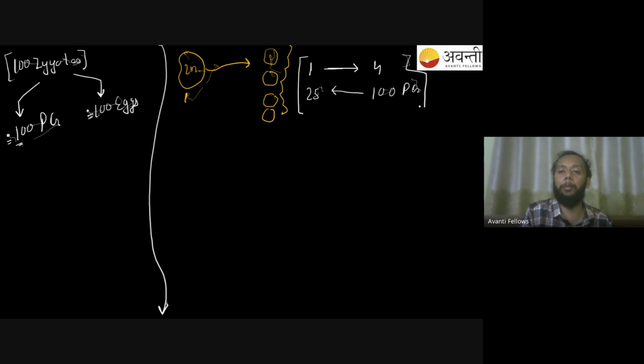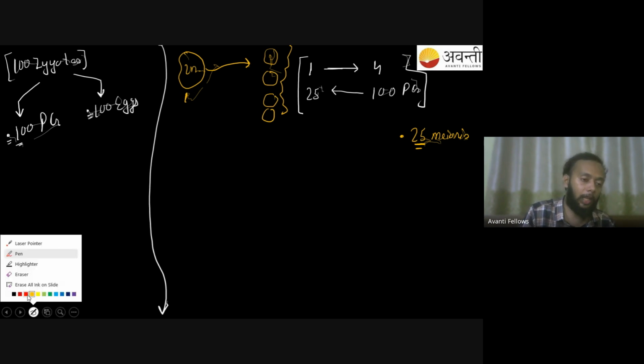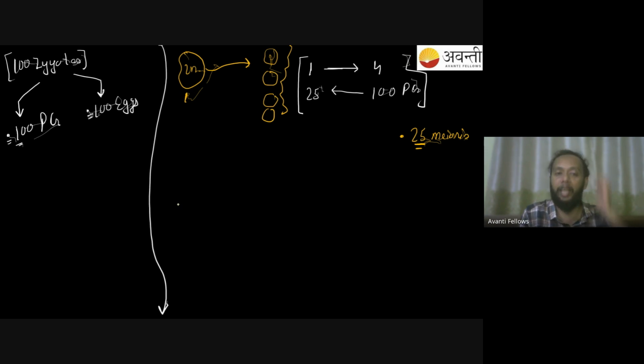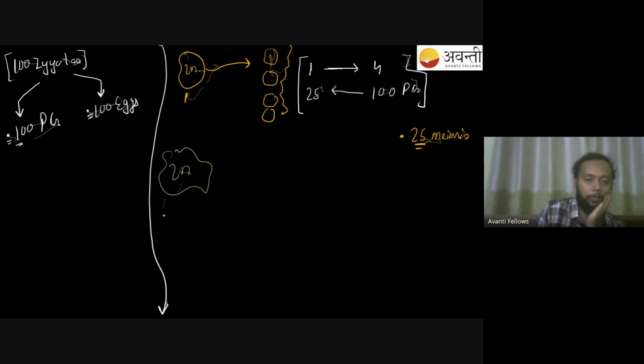तो एक आंसर मुझे यहाँ पे मिल गया. One part is clear to me that I have to carry out meiosis 25 times. ये चीज तो मुझे यहाँ पे क्लियर है. इतना तो पहले मुझे करना ही पड़ेगा. Right? Now you have 100 eggs. Now tell me something. If you have to form the 100 eggs, now understand this thing. You have a megaspore mother cell. Assume that you have a megaspore mother cell. Right? That's my MMC.